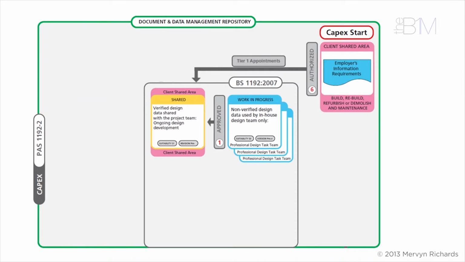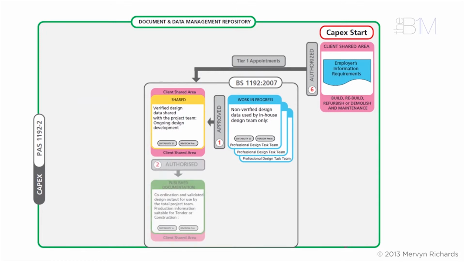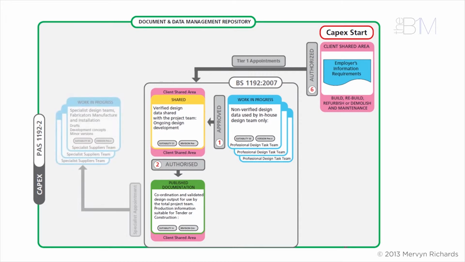At BIM Level 2, whilst others may reuse information, the ownership and power to change the information remains with its originator. At key project stages and decision points, like the end of work stages, planning approval or construction issue, the employer or employer's agent approves and signs off information before moving it to the published area. It's important to check here that the information provided aligns with the client's stated requirements. This information can then be used to engage specialists who work in similar work-in-progress areas to the design team before sharing their approved contributions.